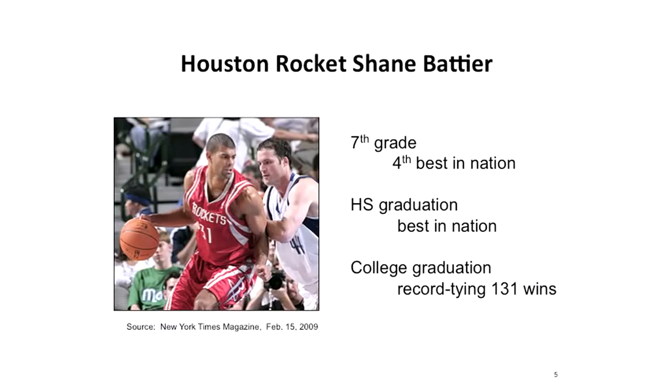We can find it also in the sporting world today when we look at the evidence. For example, there is this well-known basketball player in the United States, Shane Battier. As a seventh grader, he was the fourth best in the nation. He graduated from high school. He was considered the best. He went on to a very illustrious college career.